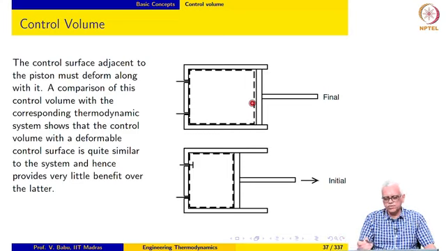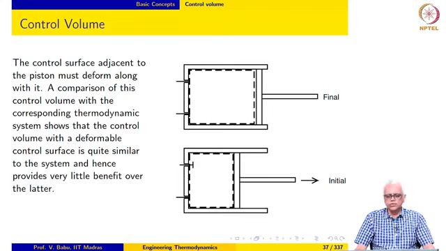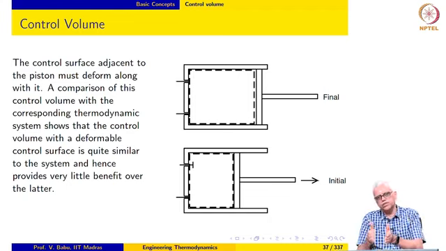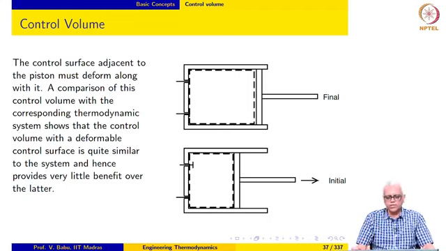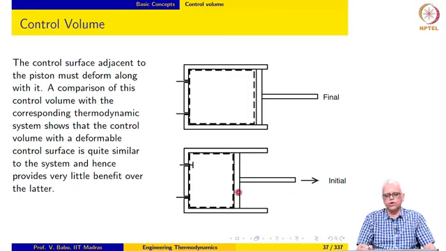But if you look at the system that we used for analyzing this problem, you will notice that this is not that much different from the control volume. So, we gain no advantage by defining a control volume like this, because we are now pushing the complexity into the analysis, whereas by using the system itself, we actually simplify the analysis. So, it is not generally advantageous to have control surfaces which are deformable. The advantage of using a control volume is that it is easy to define. We take the device and define it to be the control volume. That is the general idea.